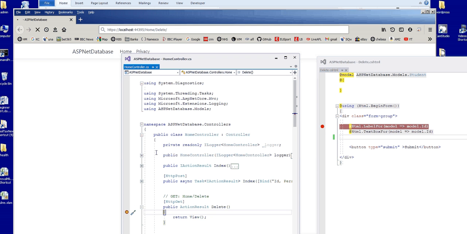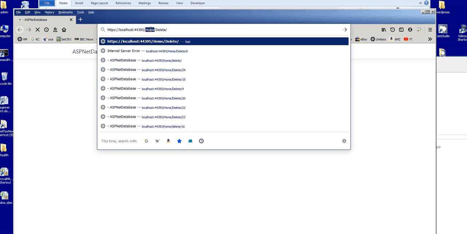And you can see it's simply gone into the controller. It's found the name of the controller. It's a bit weird really, but it pulls out the name from the actual name of the class, and that becomes the name of the controller as well.